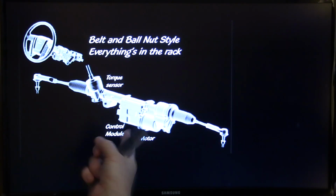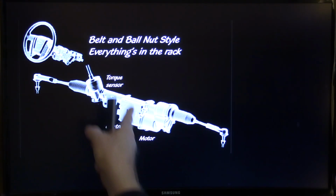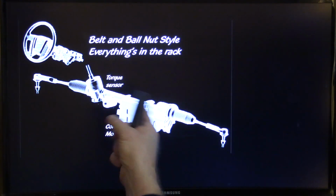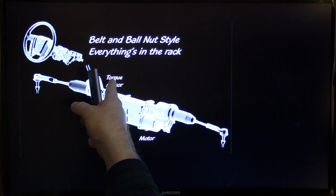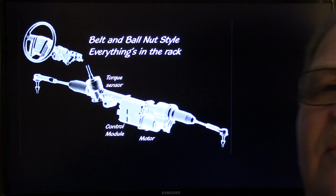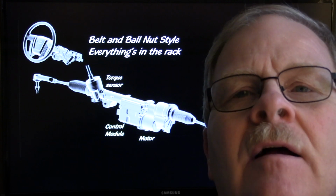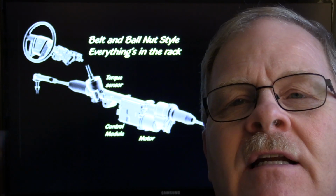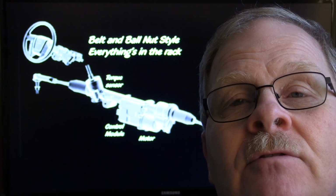Well, on this kind right here, the control module's built in. The motor is here. The belt and ball nut style is what this is, and that's where your belt and your ball nut is. And you've got a steering torque sensor right in here. That gives you an overview of what a lot of them are laid out like. They're not all exactly like that, but I really like the ones I've been studying that have everything right there in the rack. And it's really handy.